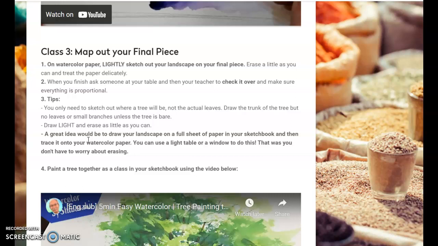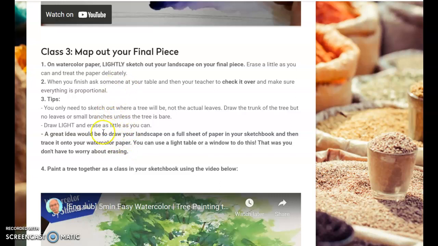You could even, depending on the time of the day, just run down to the cafeteria if there are lots of windows in there, if you don't have them in your classroom, and place your sketchbook paper and then your watercolor paper on top of it and just trace it out. It doesn't have to be everything, just enough to give you the placement. Then you can touch it back up in class. That's going to be really, really helpful.